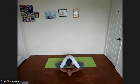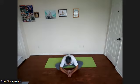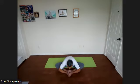Inhale up, exhale, bend forward. And hold the posture. Try to bring your face towards the toes. The pressure is on the thighs and the hamstring muscles. Hold the posture as long as comfortable.